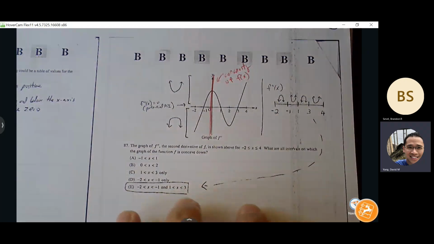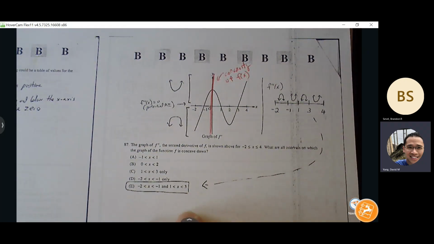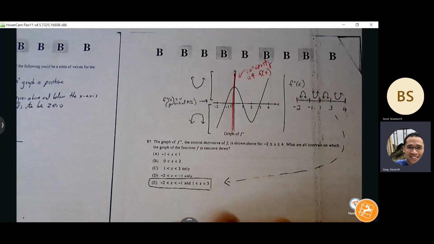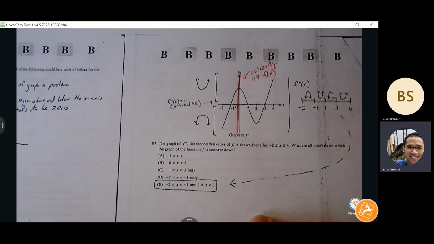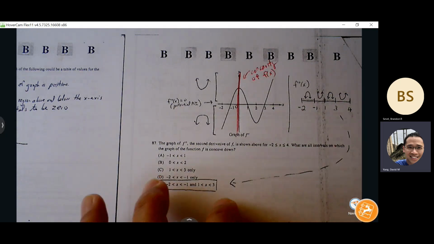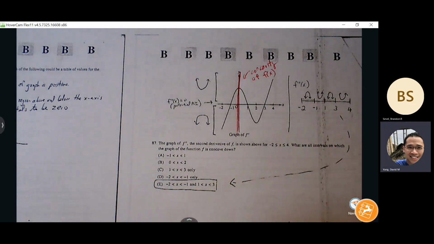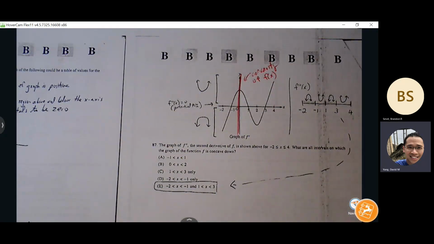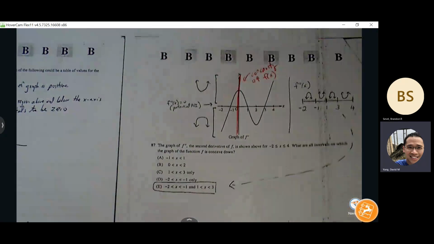This is part of the calculator portion of the test. You can see some of these problems don't require a lot of work, and so I find a lot of students having too much time on this portion of the test. There's only 15 questions, but you have 45 minutes to work on it. So I feel like a lot of times we don't need all that time, but that's just the way they designed it.